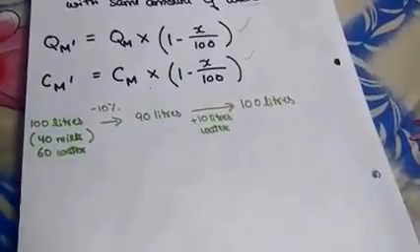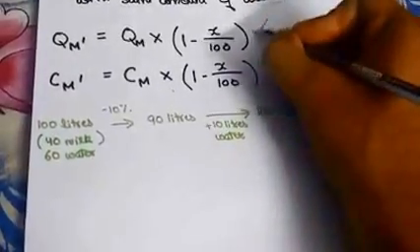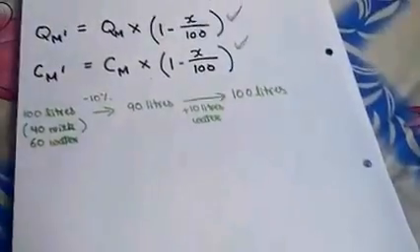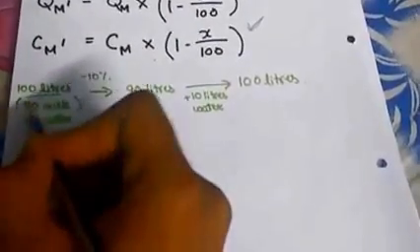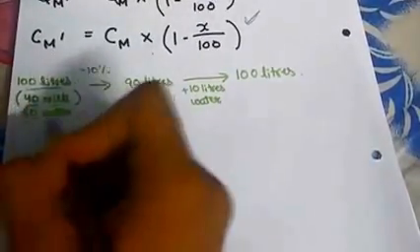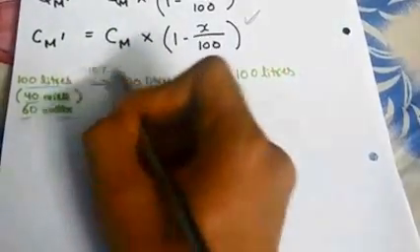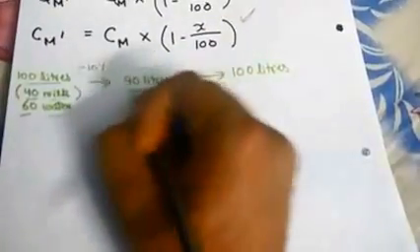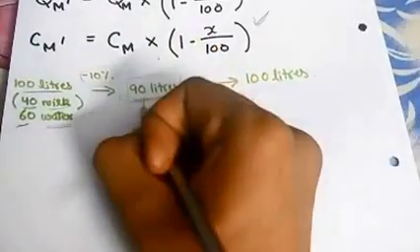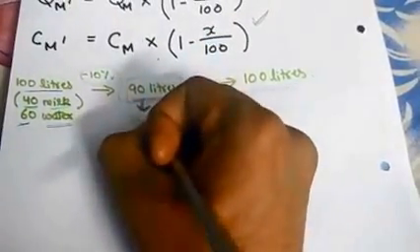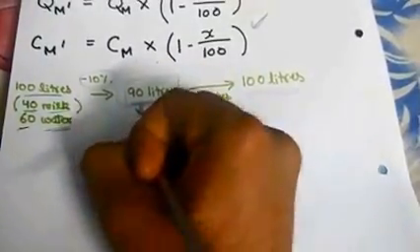And we can actually analyze how this is correct. So initially we have 100 liters, and we are saying the ratio as 4 is to 2 is to 3, 40 liters of milk and 60 liters of water. And then 10% is removed. So we are left now with 90 liters. And then 10 liters of water is added, and now we have 100 liters, right? So in this 90 liters, as we have already seen, we will have 36 liters of milk and 54 liters of water.